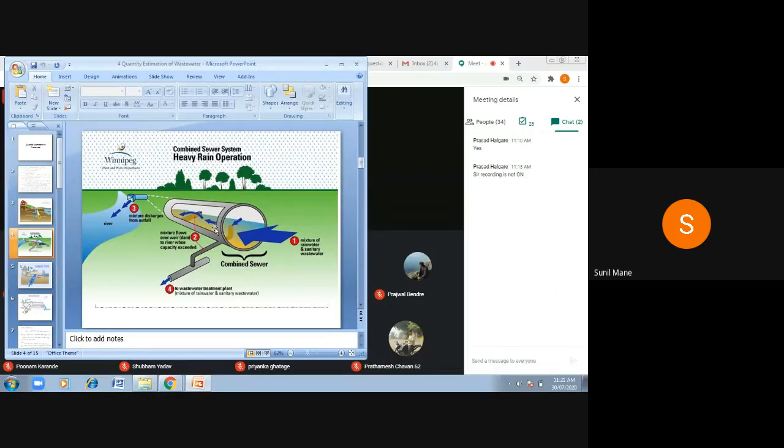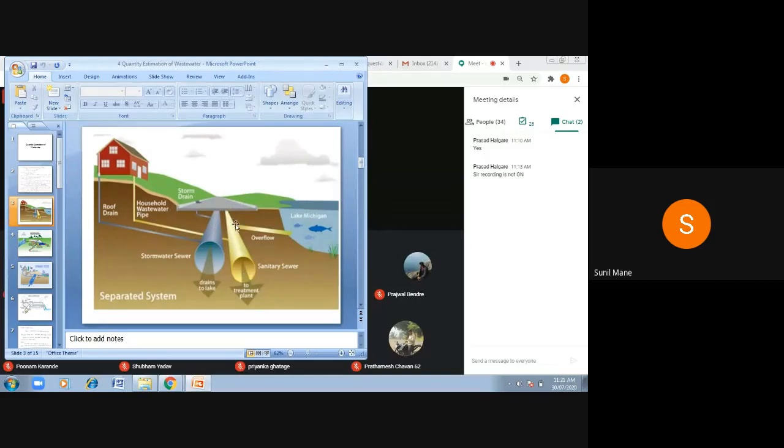But in the separate system, whatever flow is available throughout the year, we don't have to care about the quality. The quality would be almost the same, so every time you have to go for the same type of wastewater treatment and then go for the disposal. Here also the same kind of physical treatment we have to give, and it would be thrown out.